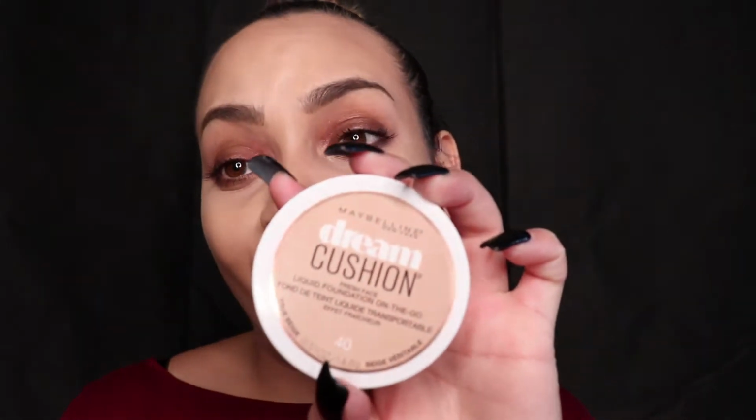So we're gonna see. Now I did already get my face done, so I did use Dream Cushion foundation. This was my foundation today. I used the Hangover Too Faced primer. I went in with my matchsticks. No, not the highlighter one, but I did use Mocha for contouring, and I used the Bamboo for highlighting.